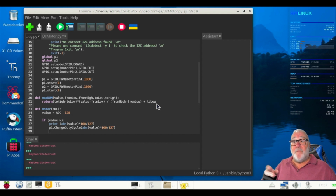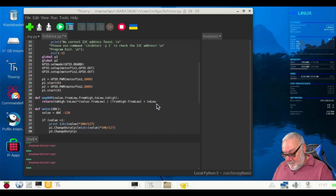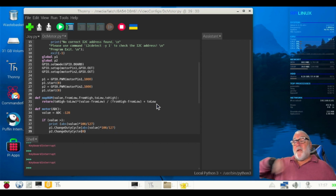So P1, remember, turn forward. So what we've got to do with P2? Change duty cycle. Yeah, what do you reckon? Yeah, zero, because we don't want it arguing with itself and going back the other way.